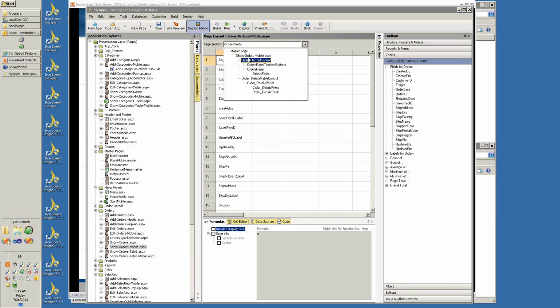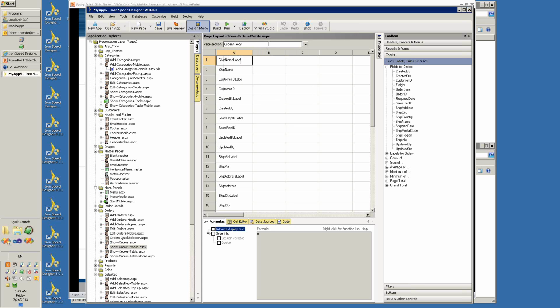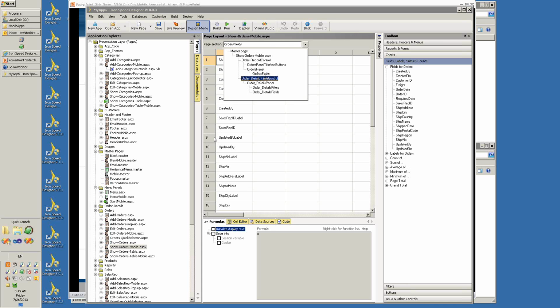Now you'll notice a web page, or the mobile page, also has the organization where it shows the mobile page, the record control that we're looking at, then any order detail. Here it's an order details. It's the child table controls that go along with it, and it has the panels that go along with that. What you're primarily interested in, of course, is the fields here, but you can change any of these to do whatever you want simply by dragging and dropping in the design grid. Now let's see. Those are the pages. We looked at the headers and footers.